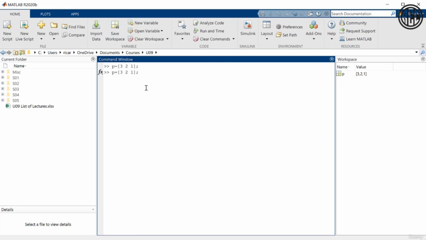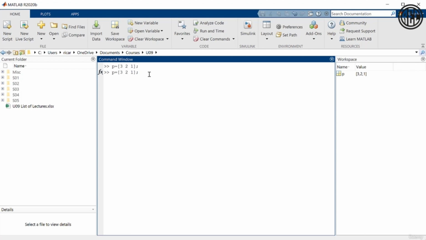This command is essentially saying, I'm going to have a vector with 3 points. The point to the right of the vector is going to be, for example, x to the 0. The next one is going to be x to the 1. The next one is going to be x to the 2, and so on and so forth.